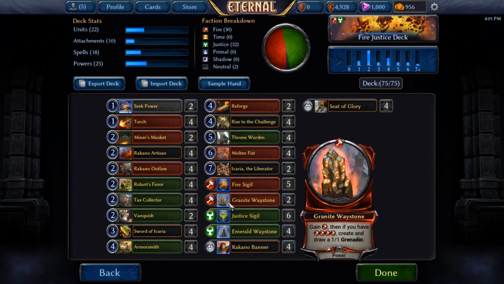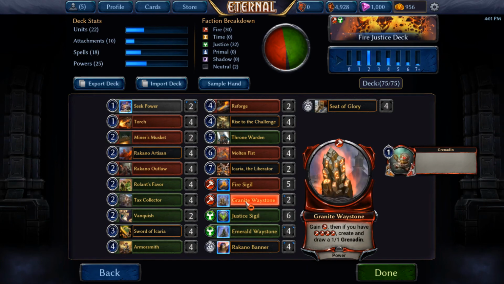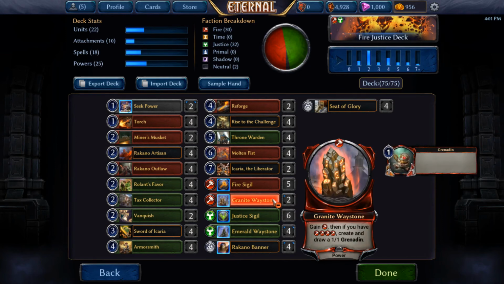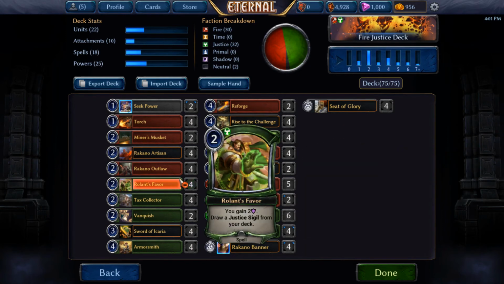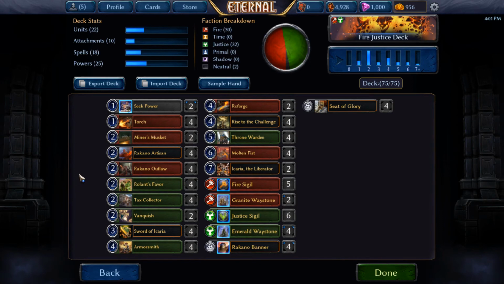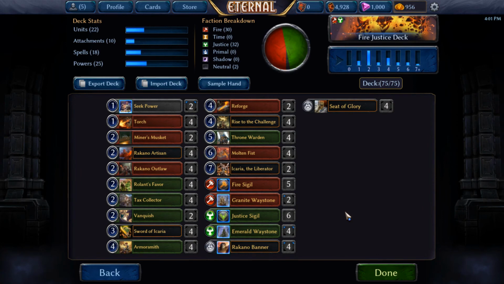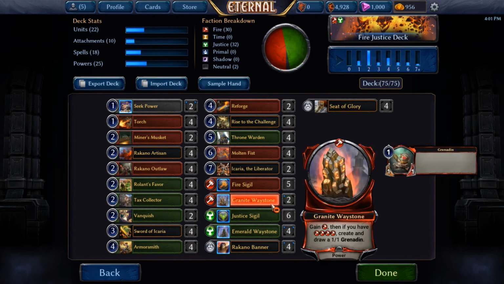The last things I guess that we should talk about a little bit is that we do have some Waystones. I didn't want to go too deep on Granite Waystone, because we don't really need the 1/1 Grenadins. It's nice to have as chump blockers for our weapons, and also then to be able to trigger Tax Collector if we happen to have it in play to gain us extra armor. Nothing super important, which is why there's only 2 of them.